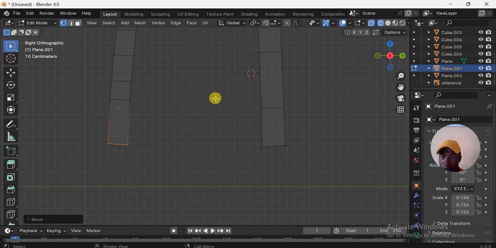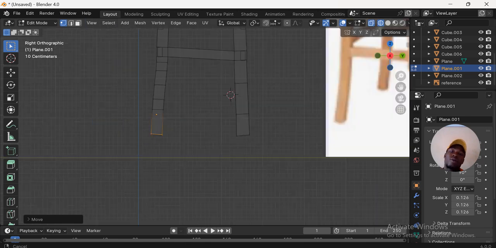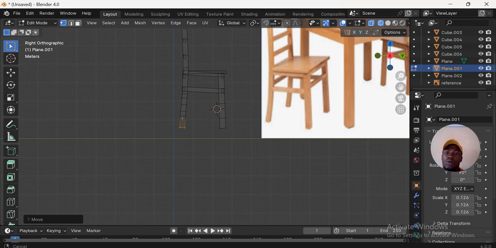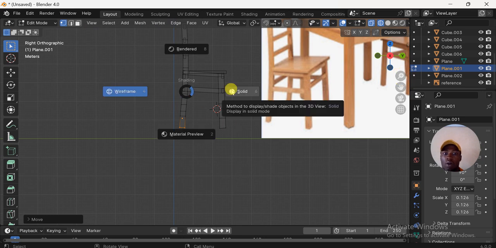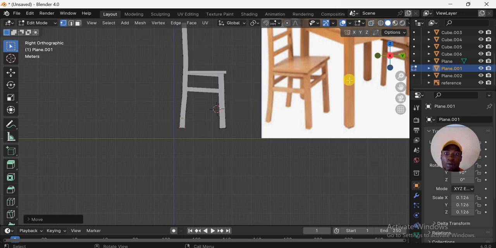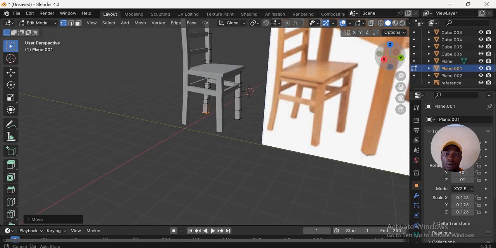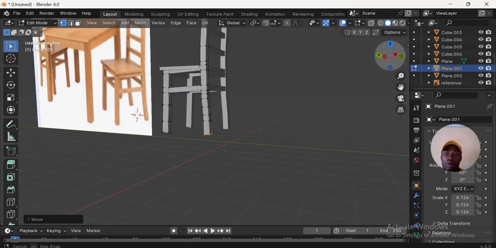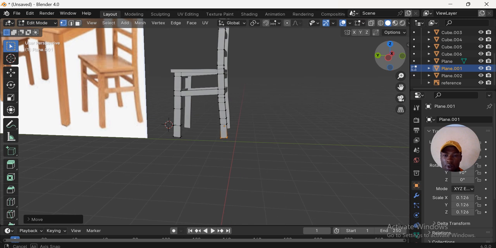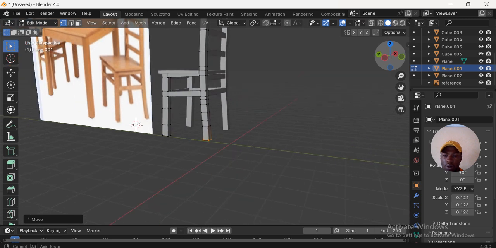Yeah, done. So right now we are done with our chair. It remains the table, and that's it. So you can see everything is in place right now.